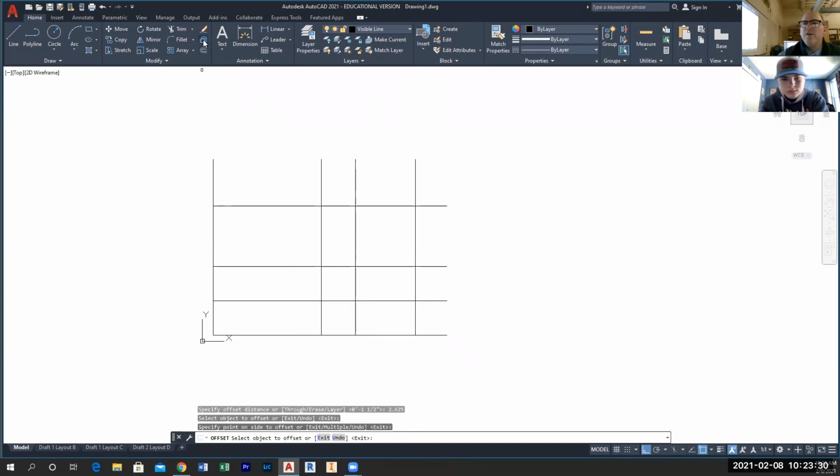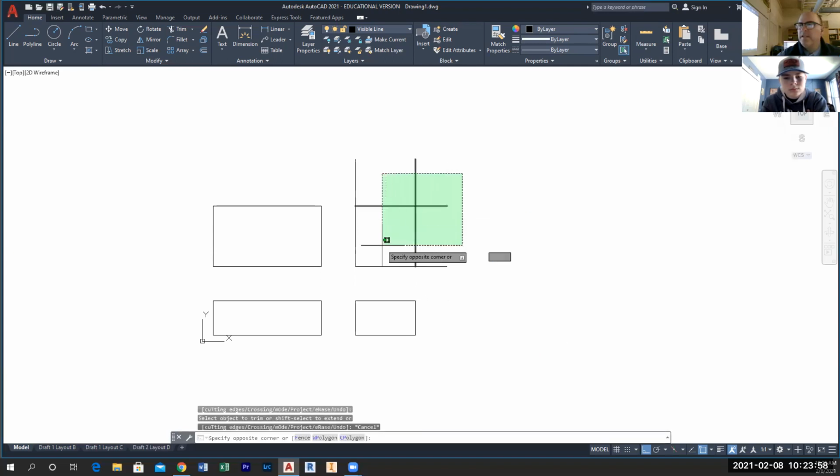So now what I can do is I'm going to go to trim. Pick trim, and I can pick these pieces. So what do I end up with? I end up with my front view, the overall size of my front view and my top view and my right side view, okay? Boom, okay?